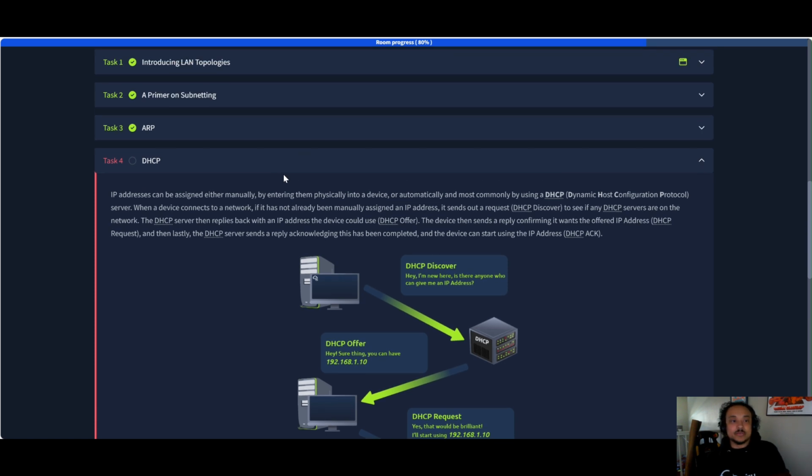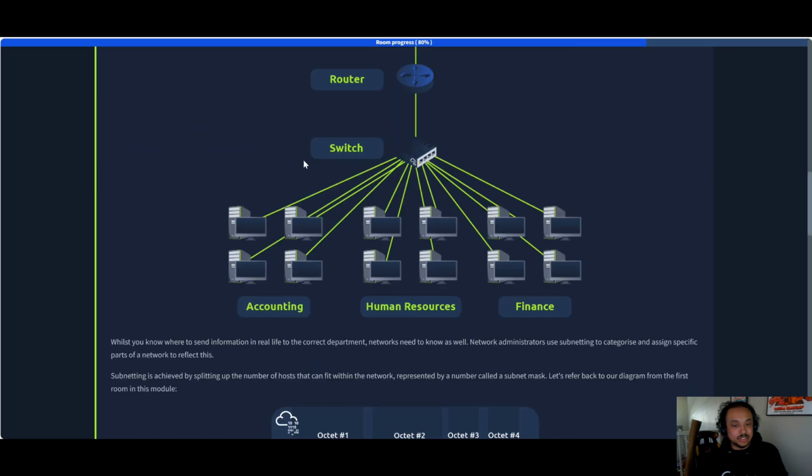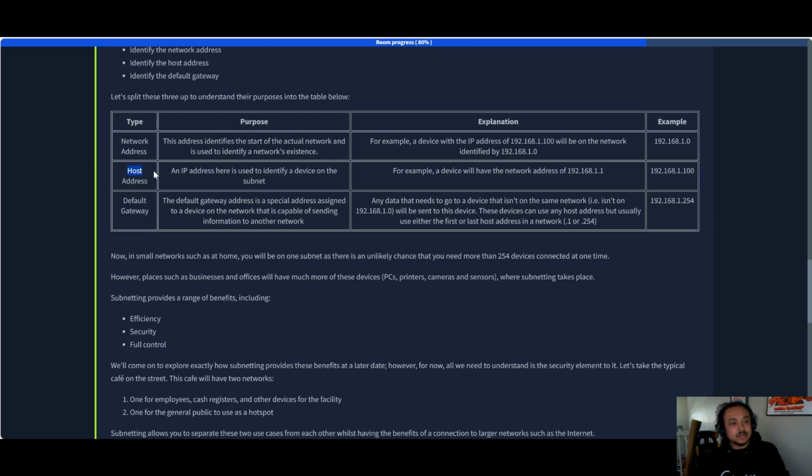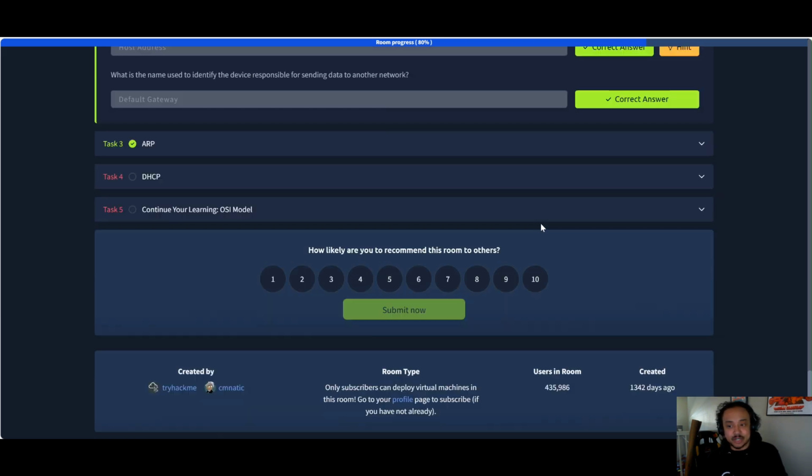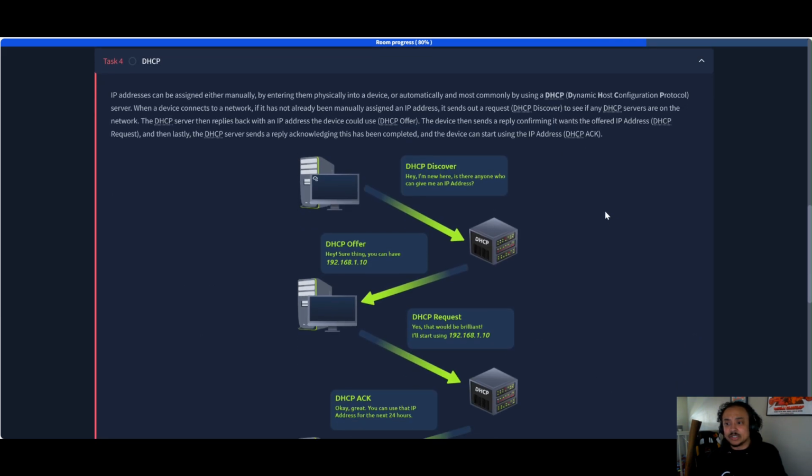If we go back, I believe it is in here. In this area, we're talking about host addresses. So any device on the network is a host. Dynamic is just the opposite of static, where it can change, because DHCP is essentially leasing out IP addresses. And in configuration protocol, it's part of your configuration.